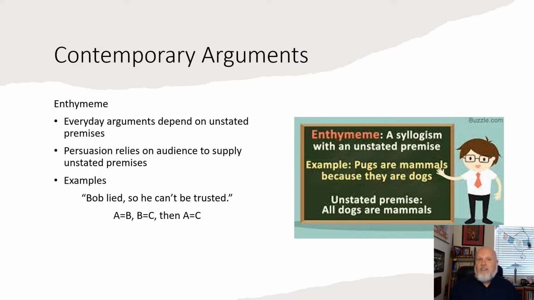Persuasion relies on the audience being able to make this journey without us stopping at each step. Well, if he lied, then that means he's a liar, and he has lied more than once, and so that means, and then it goes from there. In contemporary arguments, we often use this. We need to have our audience analysis, to understand what our audience believes, some of their values, their beliefs, maybe even their attitudes, so that we can say, okay, their attitude is this. So I can use this to help get them to what I want to persuade them to look at.